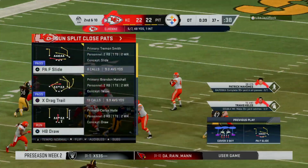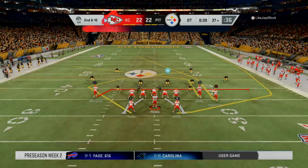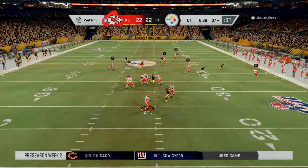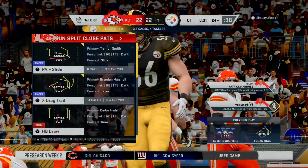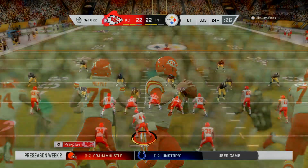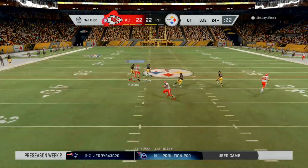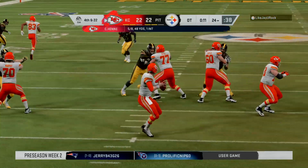And now a throw on 1st down there, but it's incomplete. Carlos Hyde was the target. And that'll bring up 2nd down. 2nd and 10. Nowhere to escape, and he goes down. This offensive line flat out cannot handle this pass rush. We've seen it demonstrated time and time again, to the tune of 7 sacks in this game thus far. Now on 3rd and long, they'll look to throw. And that will be incomplete.